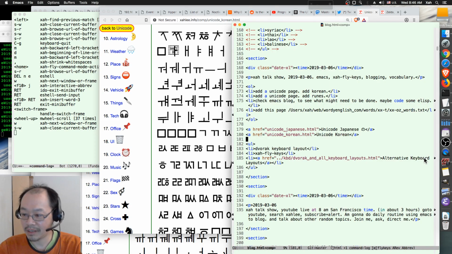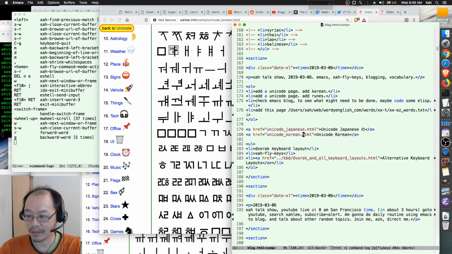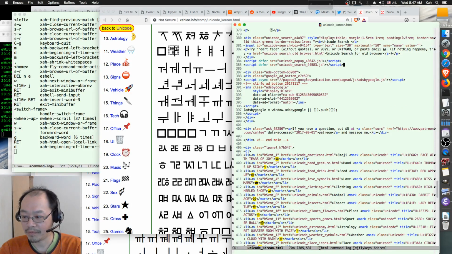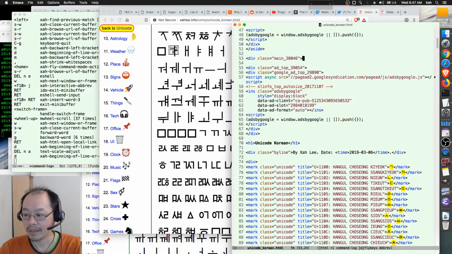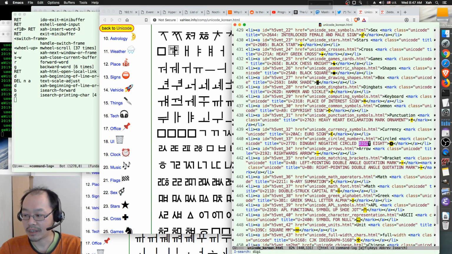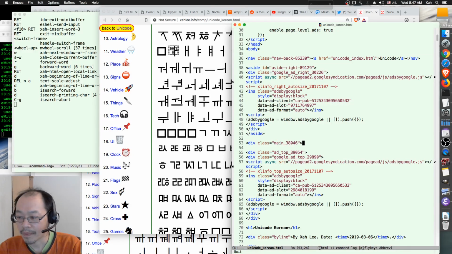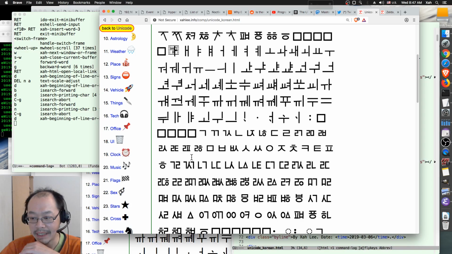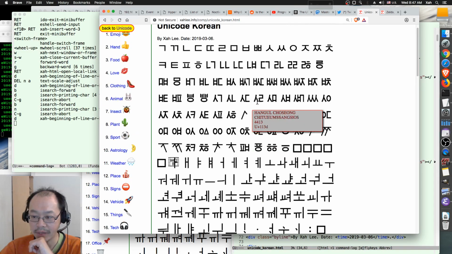But let's cheat. Let's go to the Korean page. So here, Korean. Let's say go up, magnify, go up, see digit. Oh wait, no, that's not it. Okay, it looks like Korean doesn't. I mean, it probably has digits, but not in the characters I'm showing.